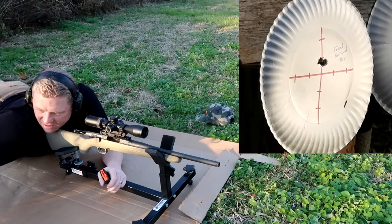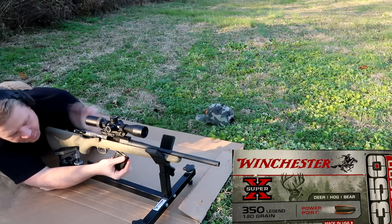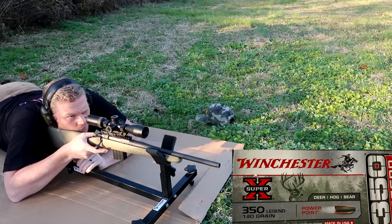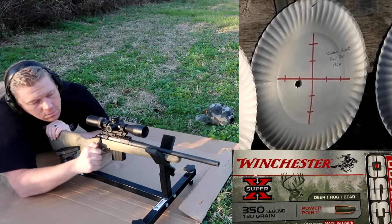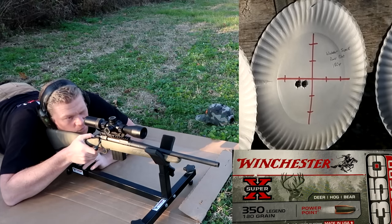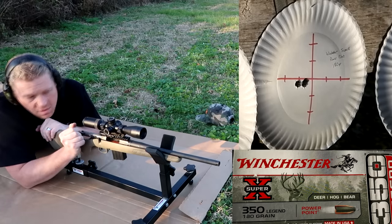All right, so next one is 180 grain Super X PowerPoint from Winchester. 180 grain. See what happens with these. Really good group there too. Two in the same hole.